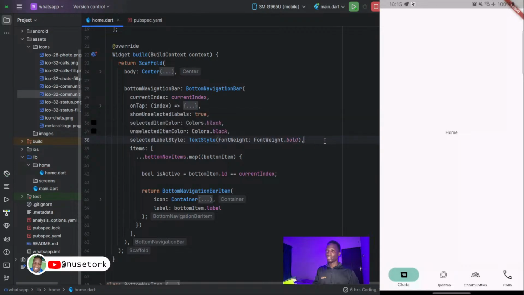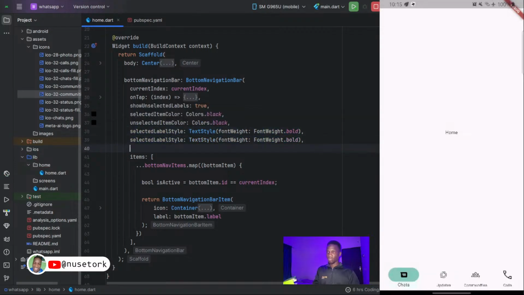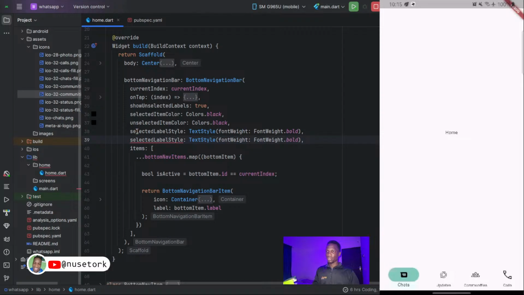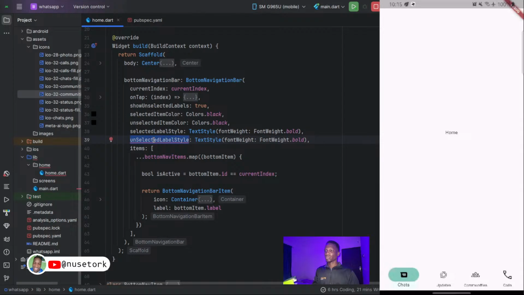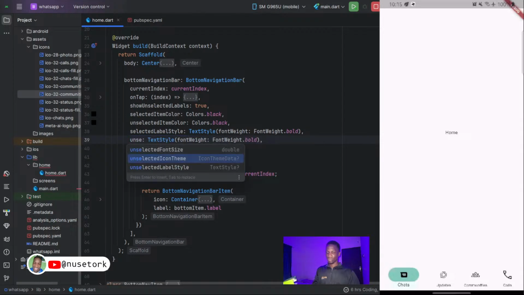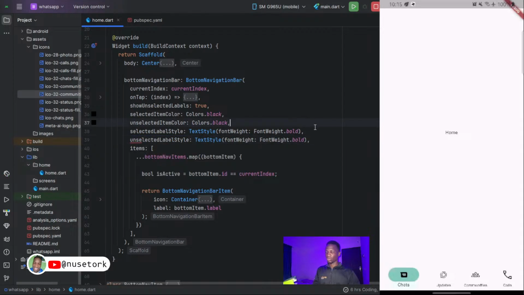And then we do same thing for the unselected. So we can do this. Yeah, so we now have the bold text.